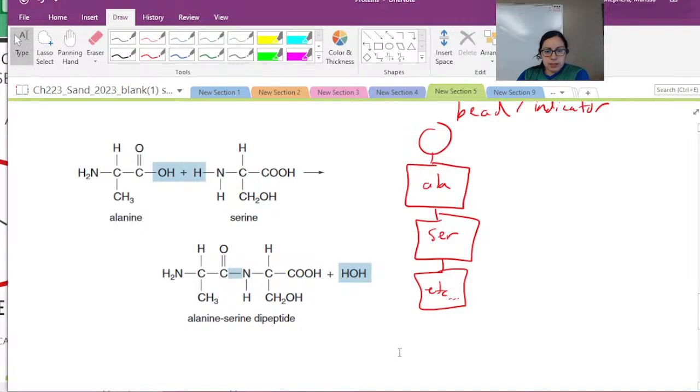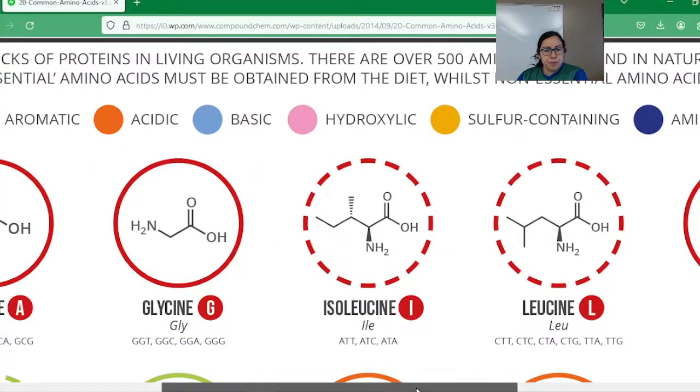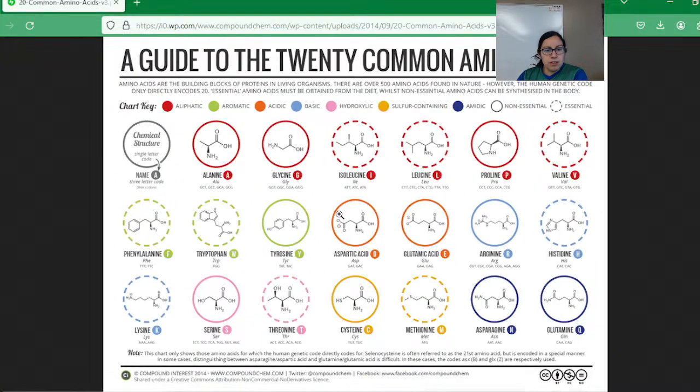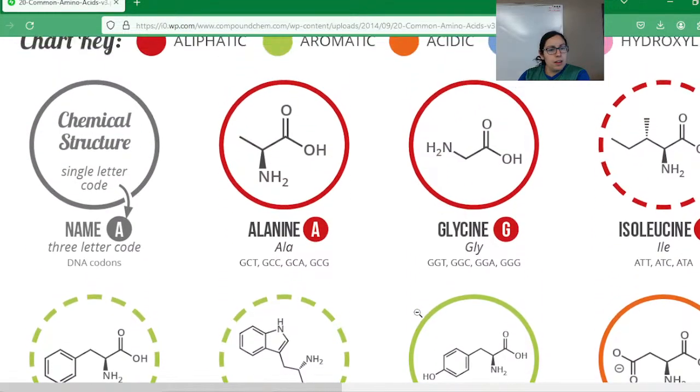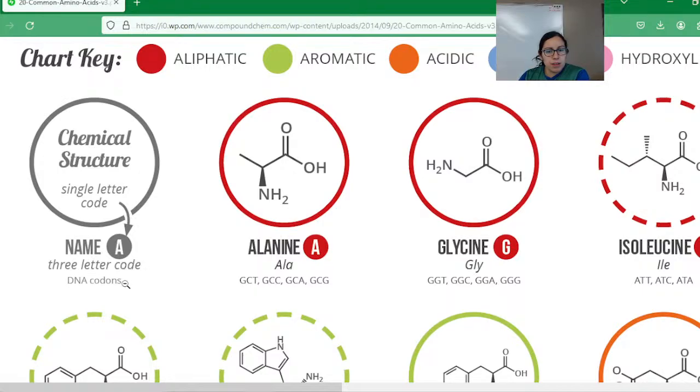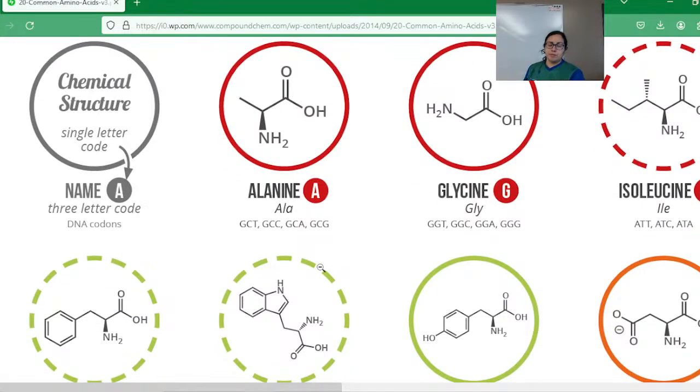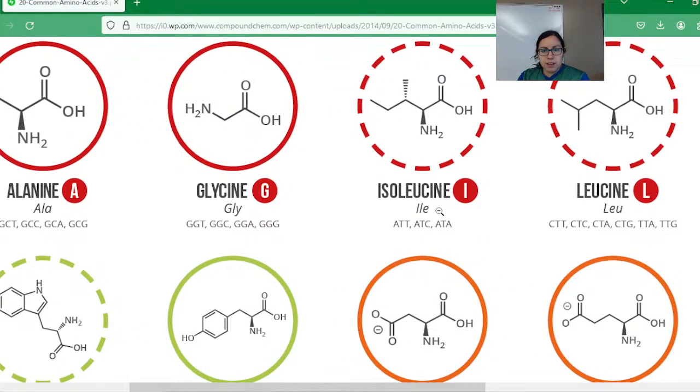Other things to note are, of course, the abbreviations. I use them here, but I didn't really explain them. So let's go back to our amino acid chart. We have both names on there. We have our single letter code, which biologists use, and then also the 3-letter code, and then the corresponding DNA codon. So a lot of information there. I won't make you memorize anything, but they may come up, so use this as your guide.